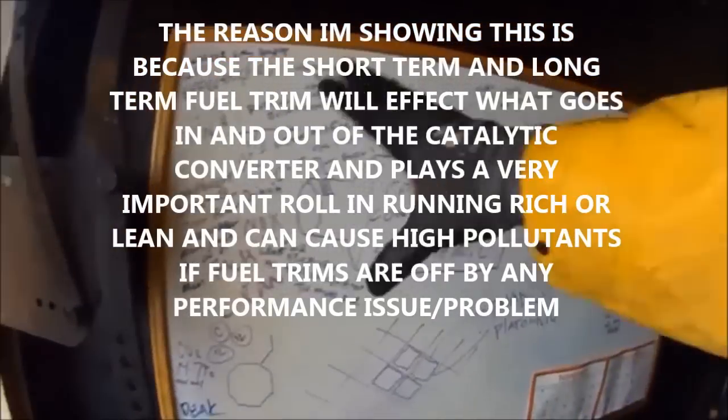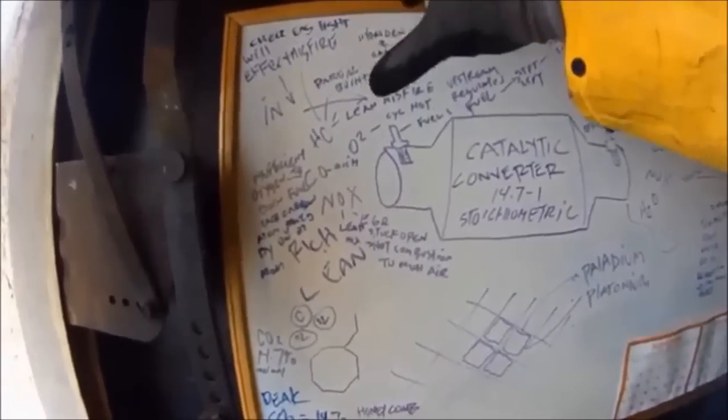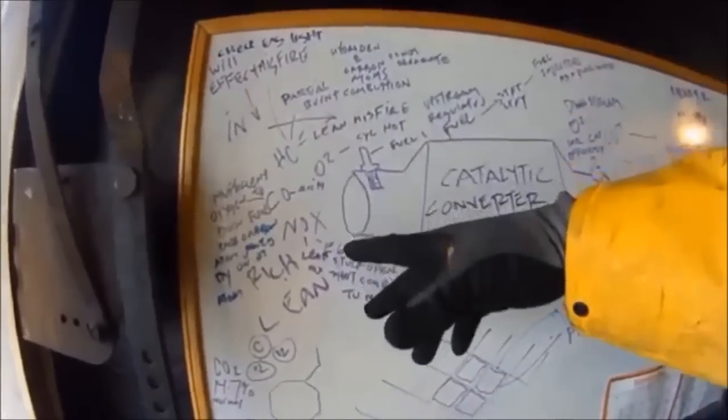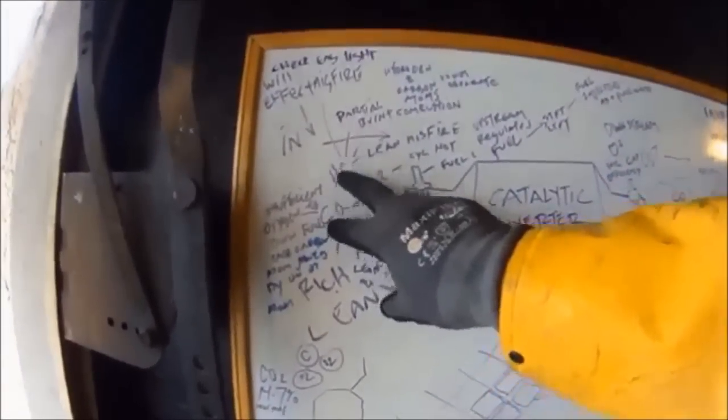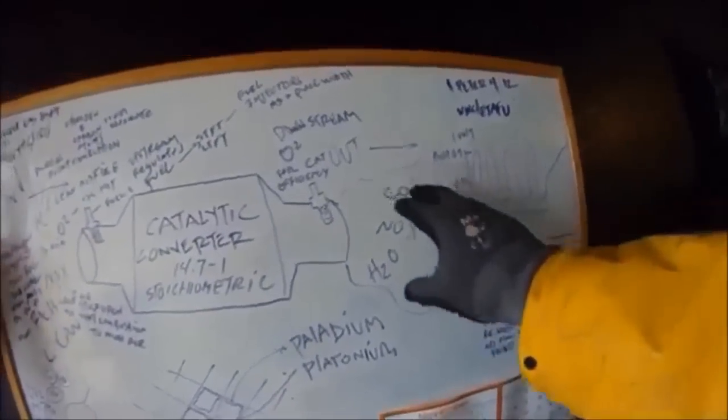When you have a check engine light, you have something wrong with the vehicle. It could either be emission related or performance or transmission code, whatever. But if it's emission related and it affects these components here, the hydrocarbons and the CO, and the O2 and all that, you'll get a large portion of this, too much of this, coming out of the tailpipe. All right? This is what you want only.